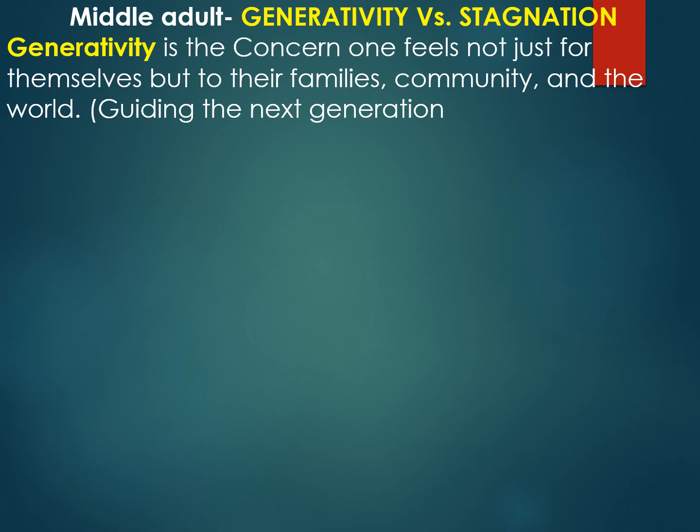When we say generativity, it is the concern that one feels not just for themselves, but also to their families, community, and to the world. So when we say generativity, it is a sense of responsibility to guide the next generation. Kumbaga dito sa generativity, you are not just in love with yourself, you are not just in love with your partner and your family, but you are also in love with the community, the society, and your country.